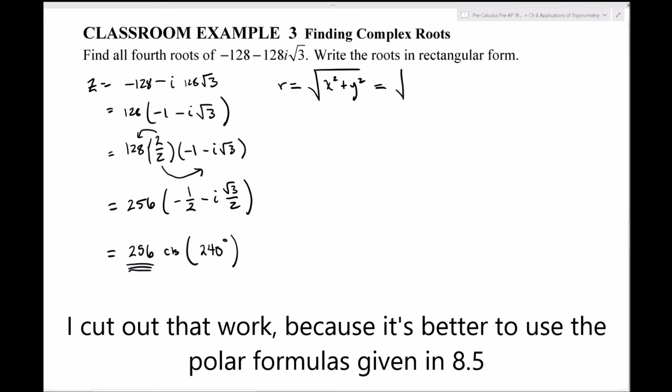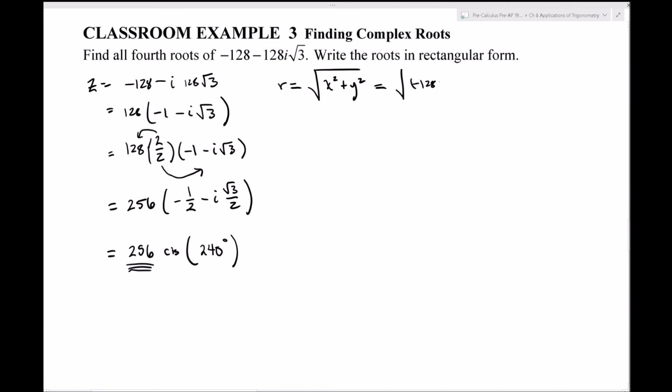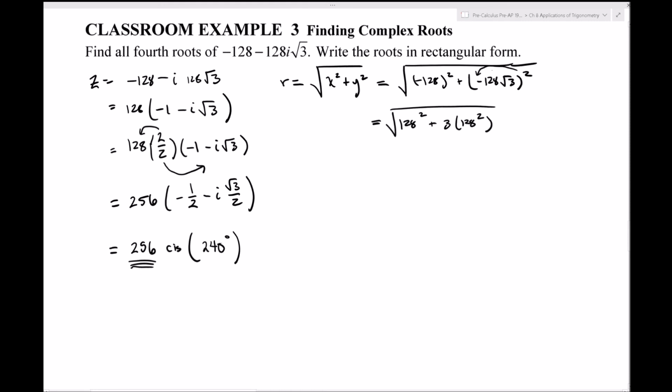So then what's x? x is negative 128, square that. What is y? Negative 128 square root of 3. That you can definitely see. Square that. And you get, that's going to be gross, 128 squared. I am not squaring the 128. And then plus 3 times 128 squared. Where'd that 3 come from? So you distribute the power of 2 into all 3 of these things, the negative, the 128, and the square root of 3. Negative becomes a positive. That just disappears. 128 squared, leave it as 128 squared because that's going to be a very large number. Square root of 3 squared is 3, which is why there's a 3 in the front.